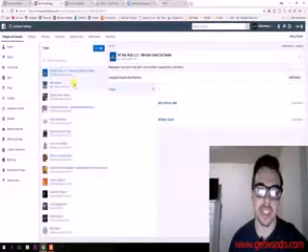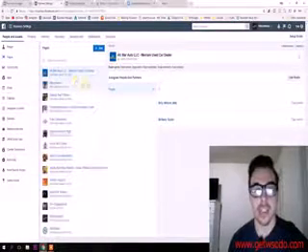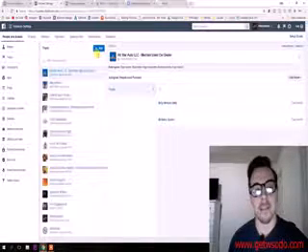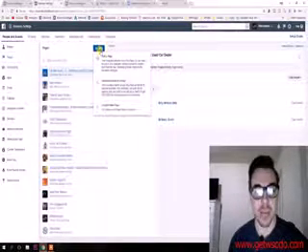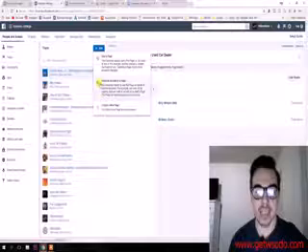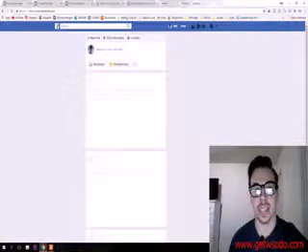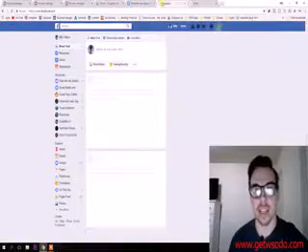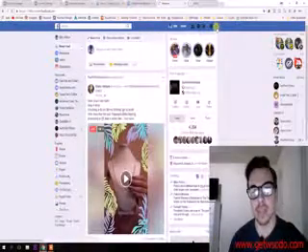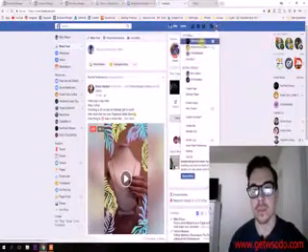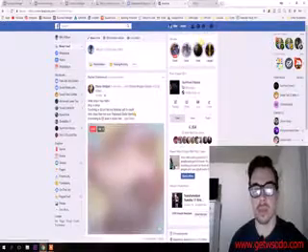So this is another thing that you need to do when you first get a client. You're going to need to request access to their page. So you're going to do add, and then request access to a page, and then they're going to go in. Just so you guys know what this looks like, they have to do it on desktop. They're going to go to their page. Let's just do this one, for example.